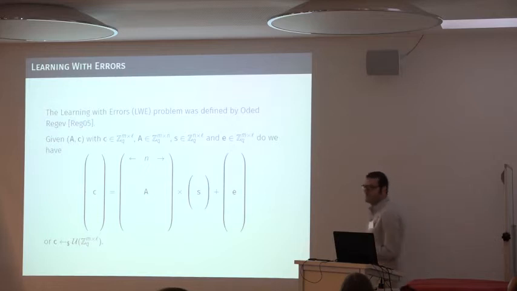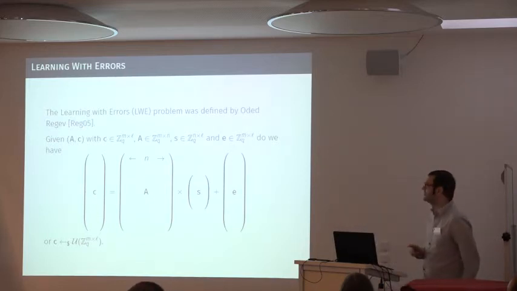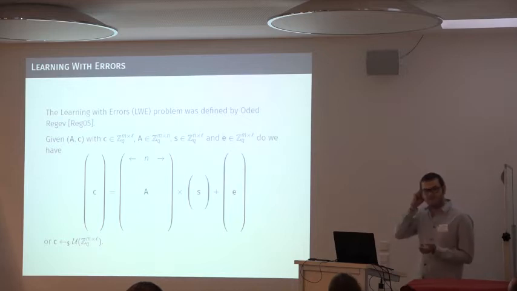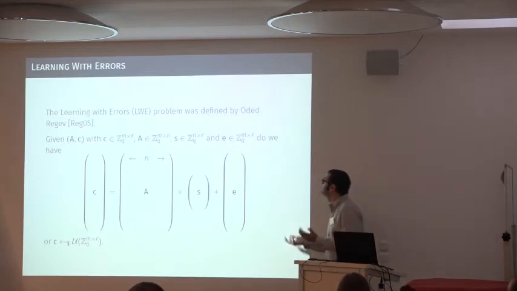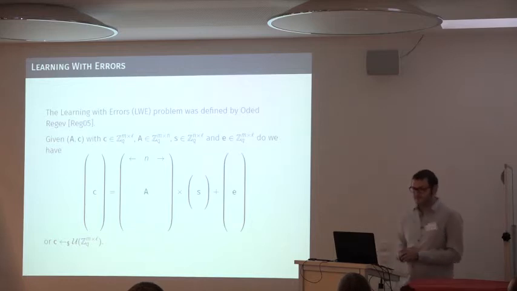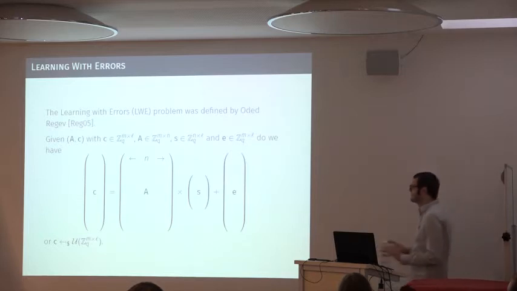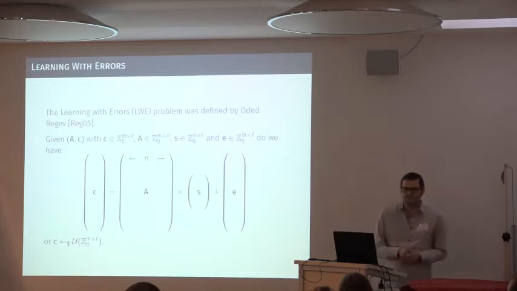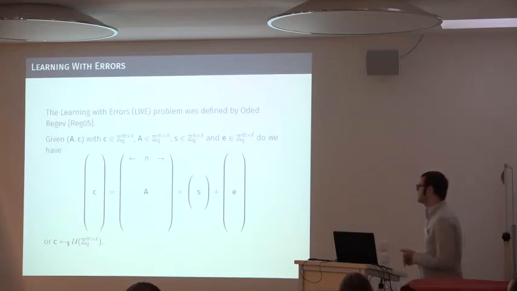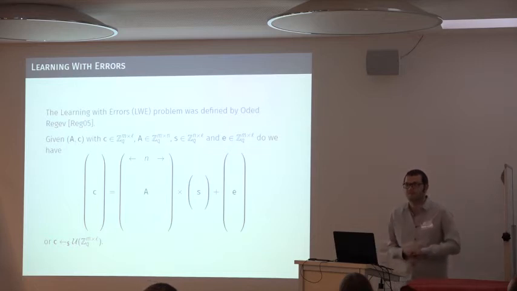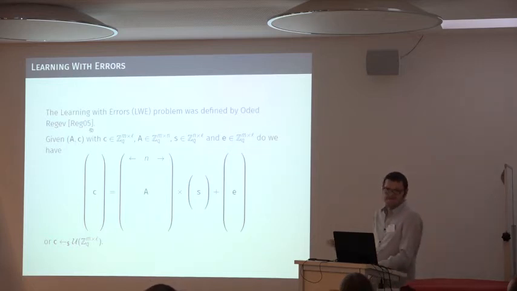Okay, so it's plausible that you will see a slide like this many times today, but I get to go first, so I get to do it anyway. So the learning with errors problem is a problem that was first formalized like this by Oded Regev in 2005, and it's really deciding the consistency of a linear system with some noise. So you have a public matrix A, you have some secret S, you take the product and then you add some small noise E to it, and then you get some C. And your job is to decide, given A and C, was my C formed like this? So is this E small, or is it some uniformly random crap? Okay, so that's the decision LWE problem. Decide, is C formed like this, or is it something uniform?